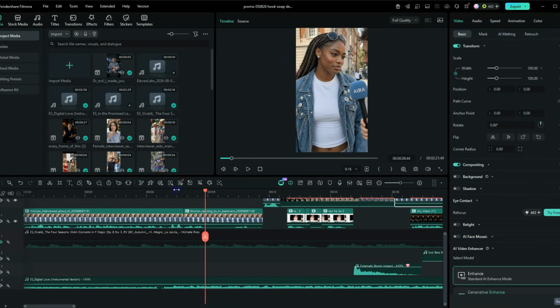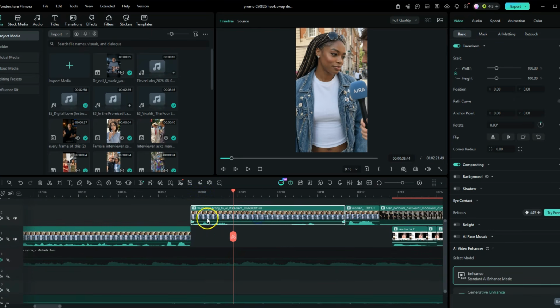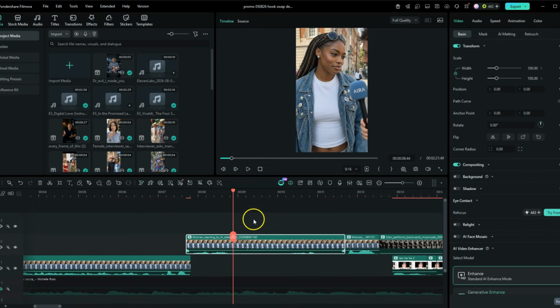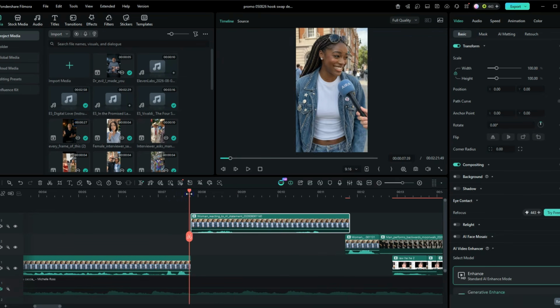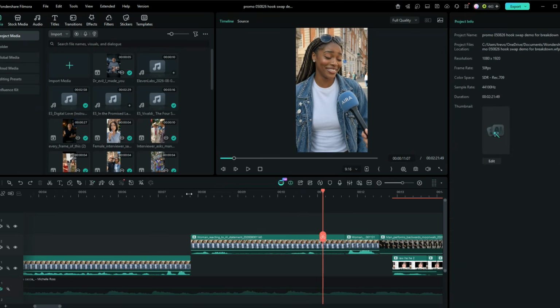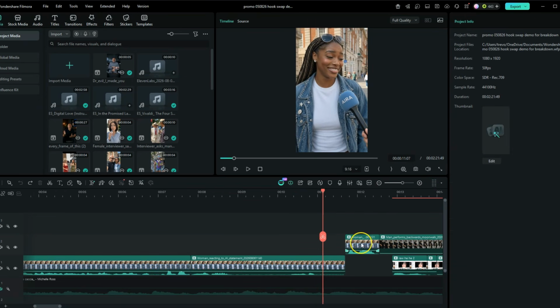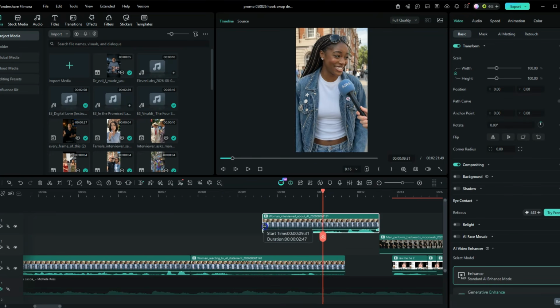So let's just expand the timeline here. And I'm going to pull this up and I'm going to pull this back. So you can see I made a little cut there. And if I just put it up here, let's see. So just a small little cut there actually. Didn't really make too much difference there. You are AI. Alright, so now let's undo that and put that back in. And then let's take a look at this one on its own. Right, so you can see that pulls back.